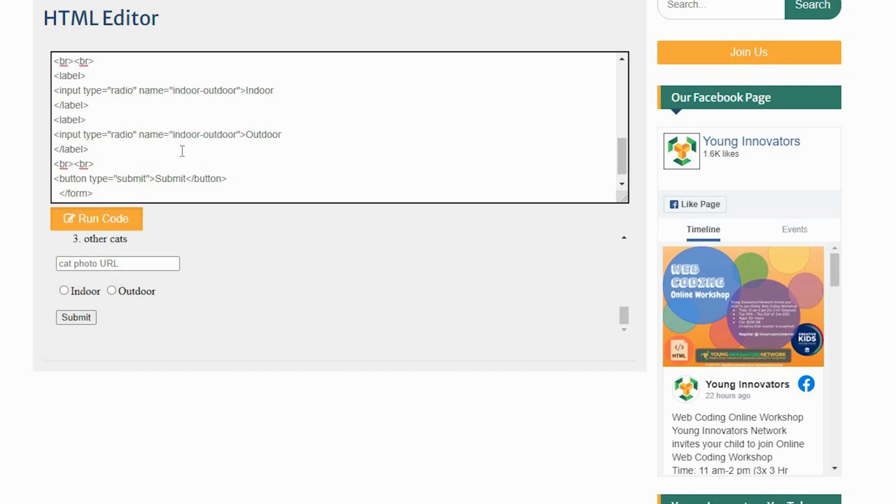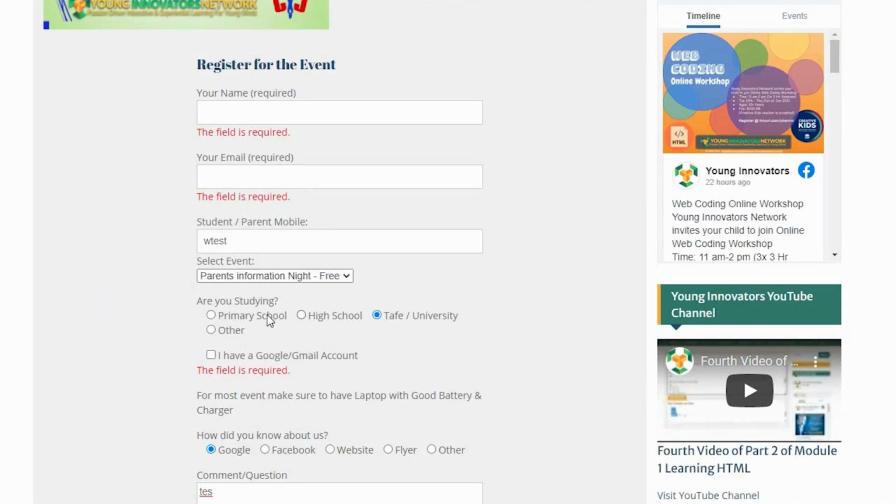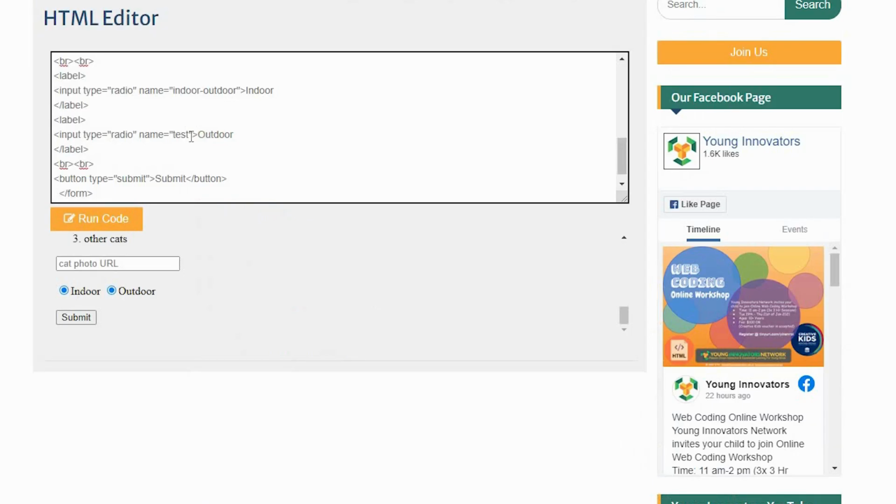Then what will happen is that when I'm receiving this data, I don't know that these are in a group. What the names tell us here is that they basically group these radio buttons together so that we know they're not separate, right? So if I was to write test here, I can select both of these. But how radio buttons work, you're only meant to select one of them, okay? So make sure that your name is the exact same, because your name is basically your group ID, right? And when I say group ID, I mean that when we run the code, we can only select one of these. I hope that makes sense.